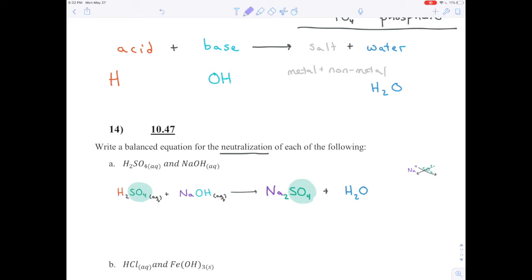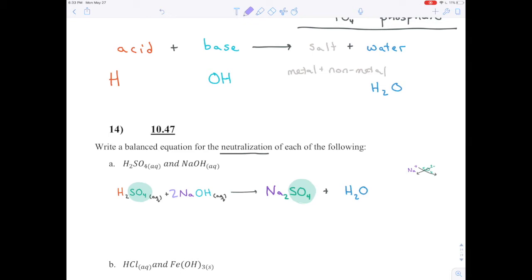Now let's think about the other element that is not oxygen or hydrogen. Sodium. On the left, we just have 1 sodium. Nothing is written at the bottom right of the sodium, and so there's an implied 1. On the right, we have 2 sodiums. So what do we need to multiply the smaller number 1 by to give us the larger number 2? 2. 1 times 2 is 2. So now the sodiums should be balanced. Okay. After you balance the elements that are not oxygen or hydrogen, balance the oxygens.